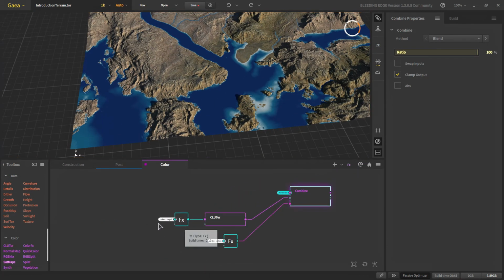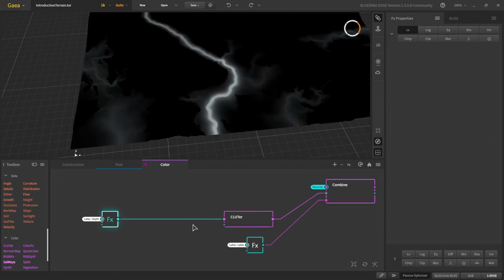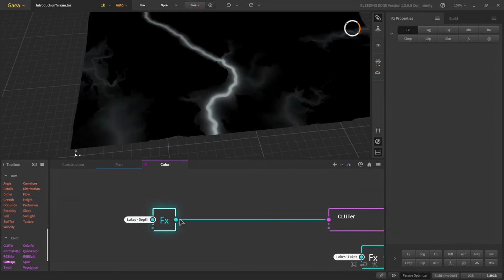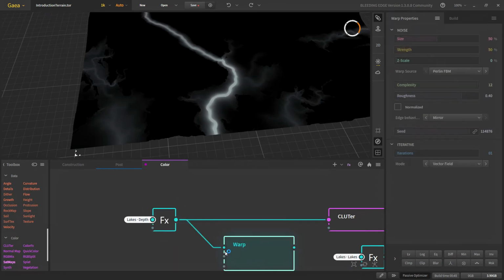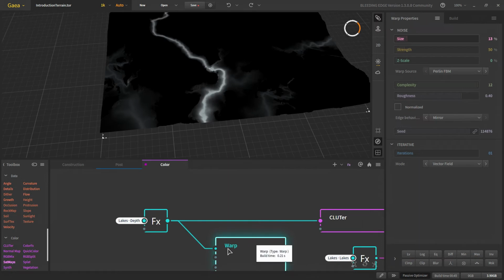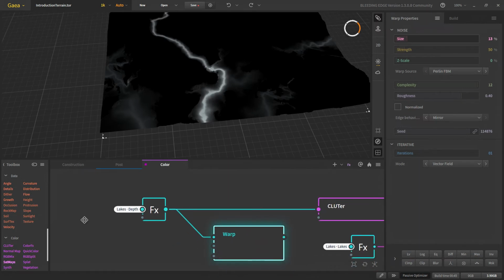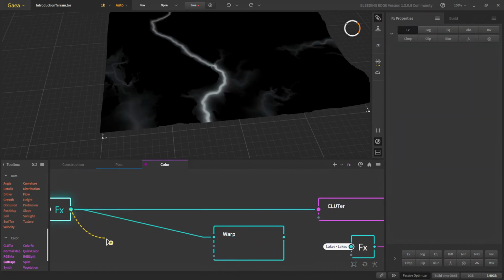Nice. So before our sealer, what we can do is warp it. What warp does is it will warp our height mask. So before we warp, let's add a bit of blur to it.